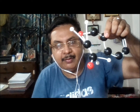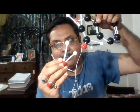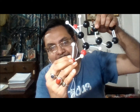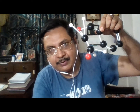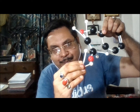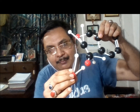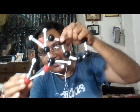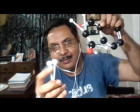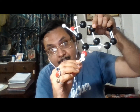Now the negative oxygen atom remains. Here is the negative oxygen atom. So this attracts the positive hydrogen atom of the water, like this. So there is a hydrogen oxygen bond. This is a weak hydrogen oxygen bond, but there is a bond. Sometimes it snips off, sometimes it conjugates, but there is a weak hydrogen bonding. Due to this hydrogen bonding, the whole PET molecule in my left hand is carried along with the water molecule. So here is a negative positive attraction. This negative oxygen atom of the PET molecule attracts one of the positive hydrogen atoms, or sometimes both hydrogen atoms are attracted, and this becomes a very strong bond because this is a double bond.